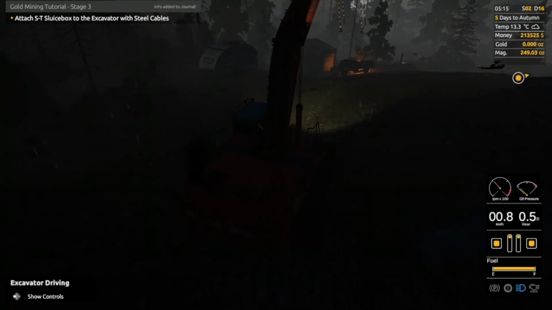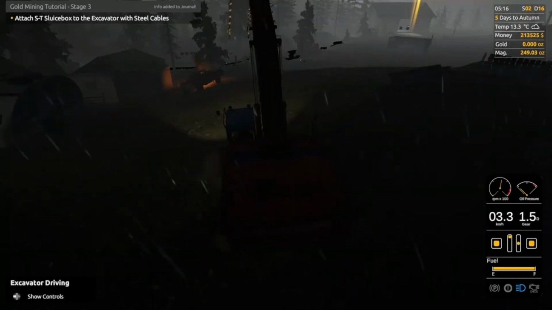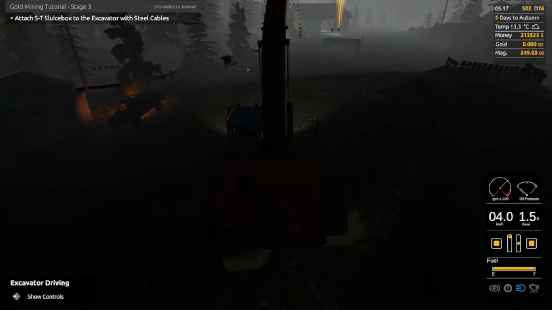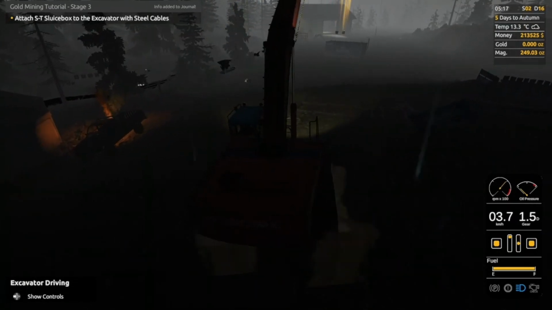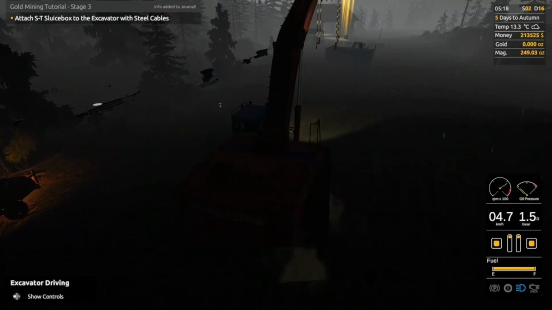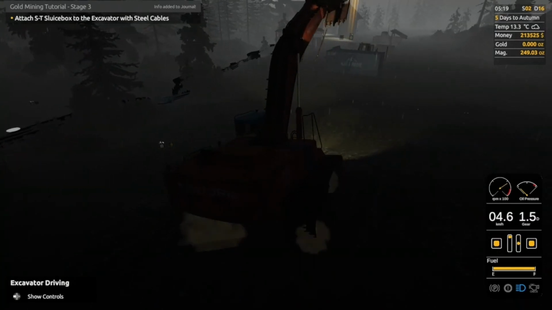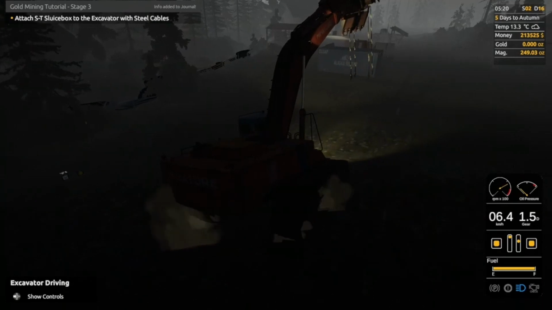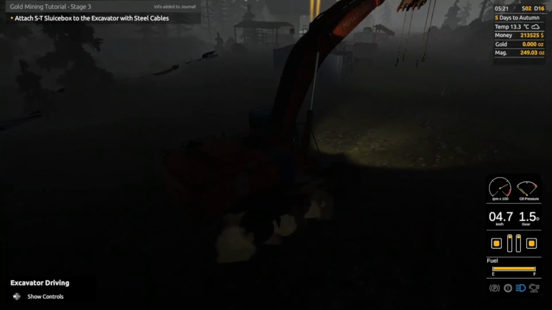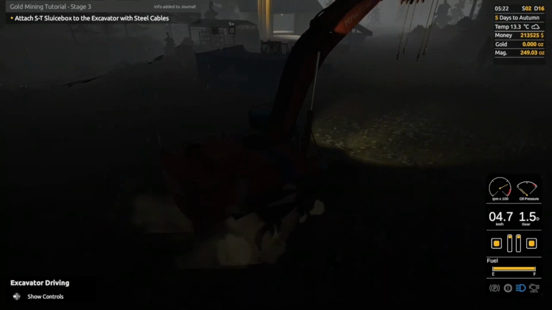the sluice box to the excavator with steel cables. So ST is sluice to trommel, that is. Yep, sluice to trommel. Oh, I'm going over these wooden things. Okay, maybe I lied, maybe you can go over them, but last time I did it, it slowed me down to a snail's pace.